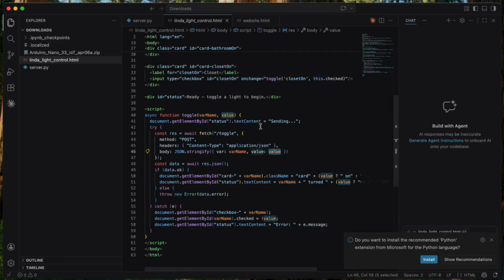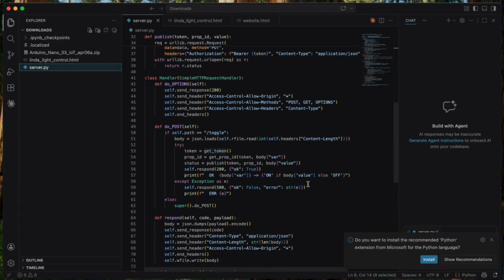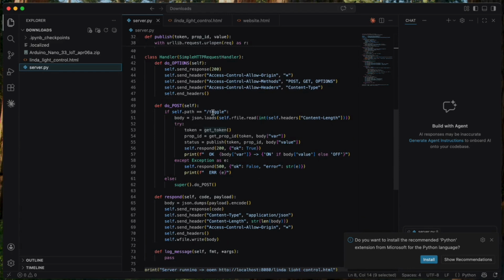For instance, if it's living room, here will be living room, and if we want to turn it on, here will be true, and if we want to turn it off, it will be false. So we send it to the server, and here in the server we catch it using this do post section and use the toggle.